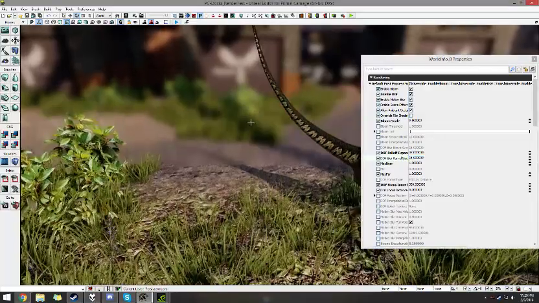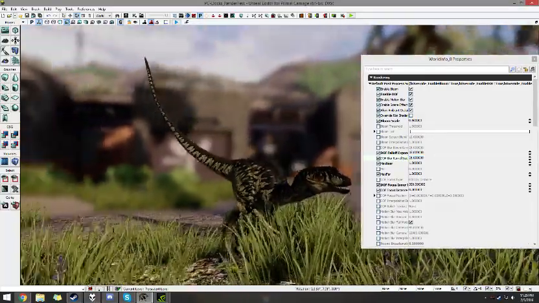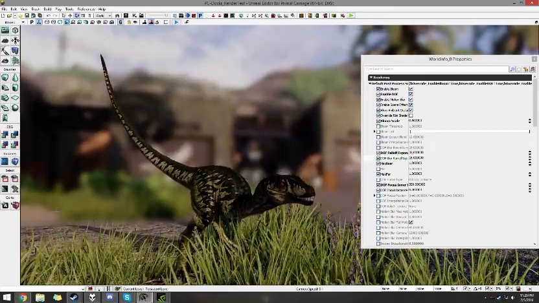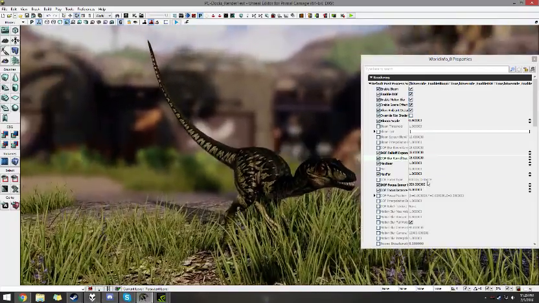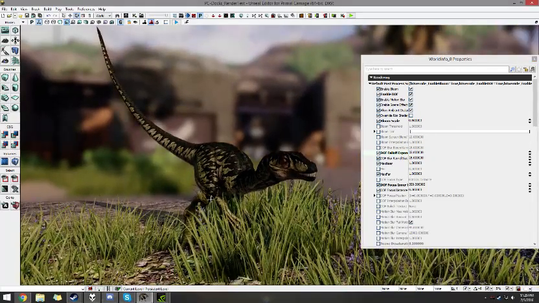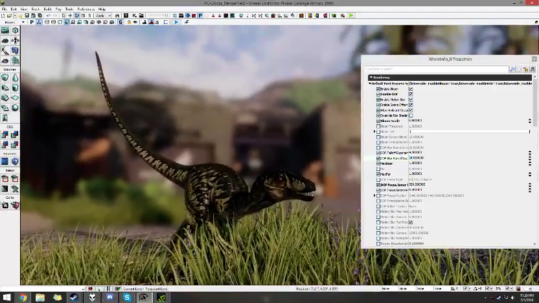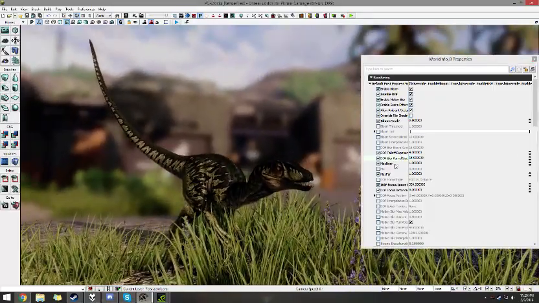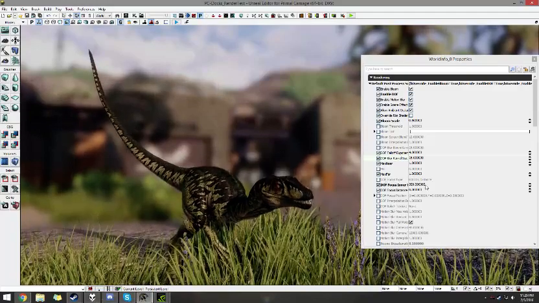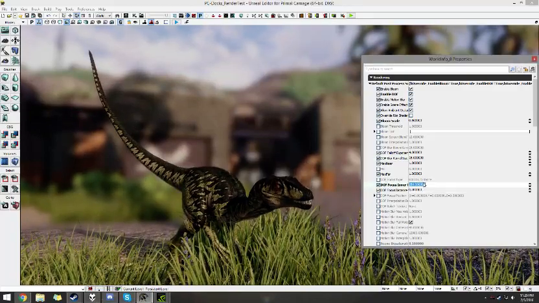So if we up that to something like 32, we can very clearly see where the depth of field plane blurs out. And you don't want anything high like 32 because you don't want to be able to actually physically see the plane in your screenshot. So we're going to lower that back down to 4. So now that we have it pretty much behind the raptor, no, it's touching his tail, so 300 is a good distance, it looks like.